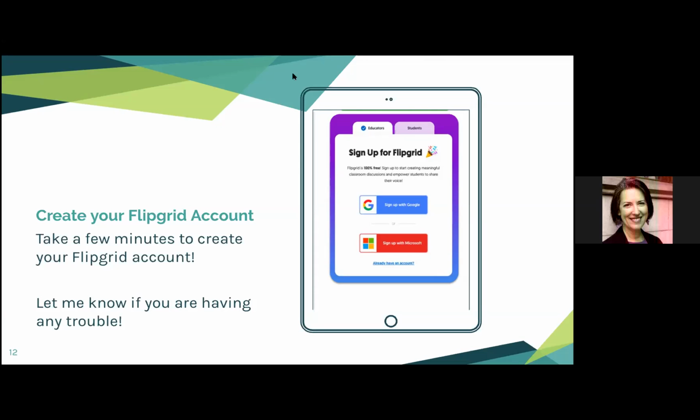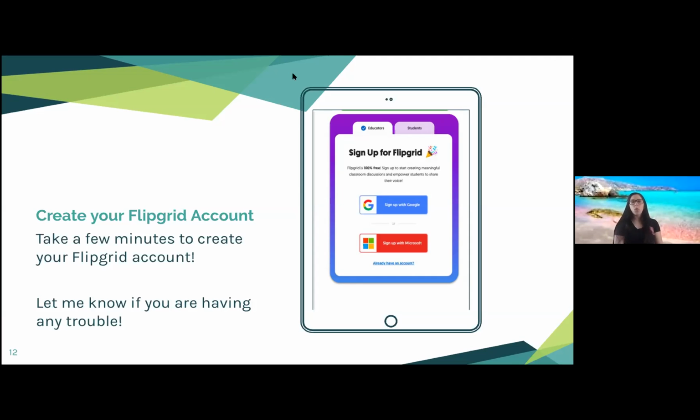And it's all free, Eleni? Yes. Awesome. I haven't had to worry about that, which is awesome because free is good in education. And do your students have to set an account up, or it's just you as the teacher needs an account, but your students could participate on a Flipgrid without an account?